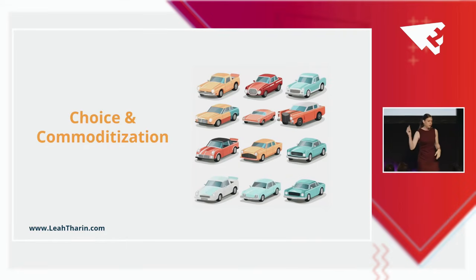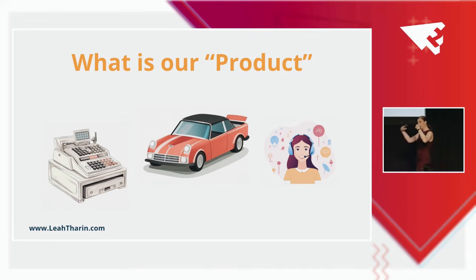So let's talk for a moment about this. This is about choice and commoditization. If I am in the market to get a new car, now I can choose from 12 different models. I don't have like 2 to choose. Which ones am I going for? I don't know, but I don't have to check all these 12 because 3 of them maybe offer me a really good buying experience. So the buying experience, what my product is, how am I buying this, how am I being treated, is becoming much more important than just the core product itself.